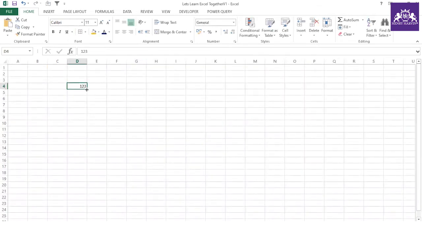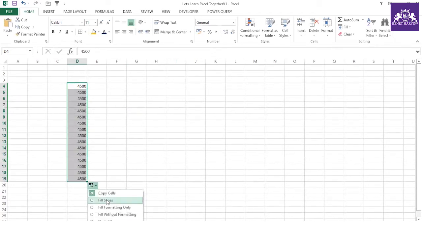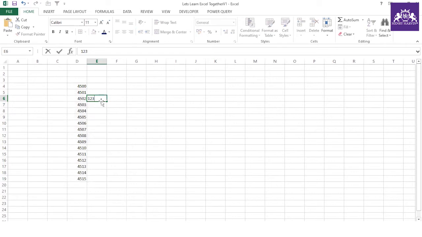Okay, maybe I have to put some kind of big values like 4500, and you can see these are my values. All right, now understand this. Someone is telling me they have these values. This value is wrong. So maybe you can do that. Control 5 is the shortcut to cut the value.